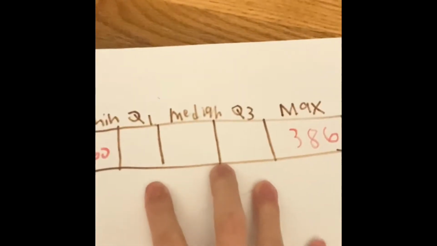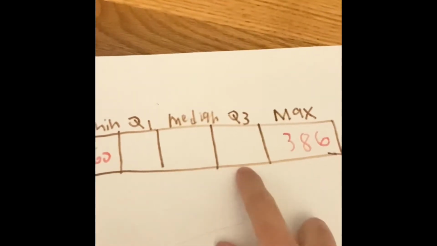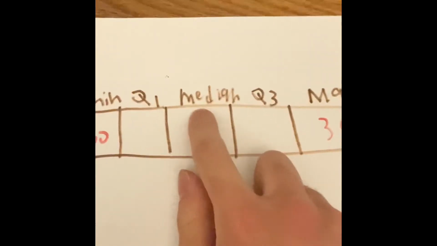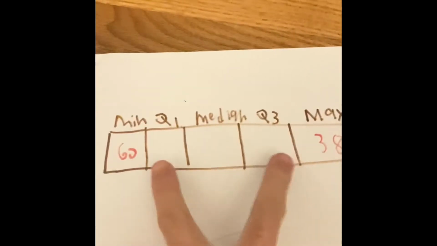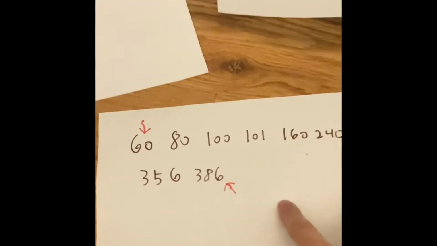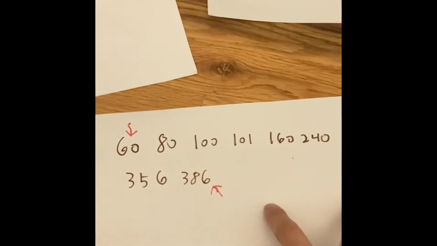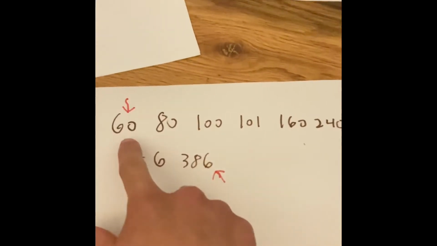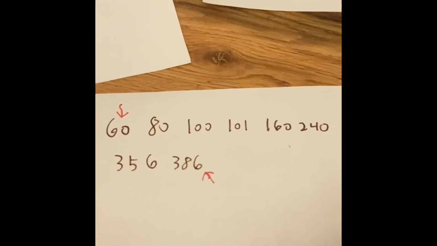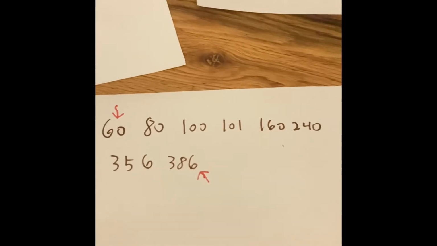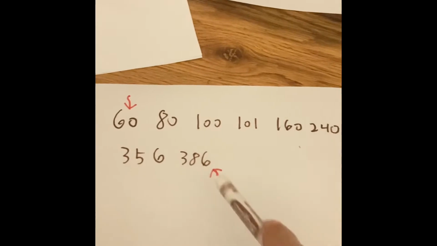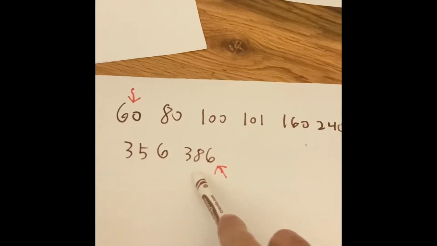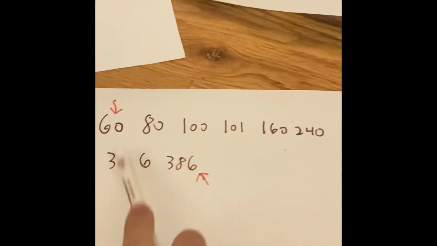But wait, what is the first quarter, what's the third quarter, and what is the median? We're going to look at the median next, because that will help us find the quarters. The median in statistics is the middle number in a set of numbers in a line. So you would want to try to find the middle number. An easy way to do that is by going from here, tap that number, tap that, this, that.